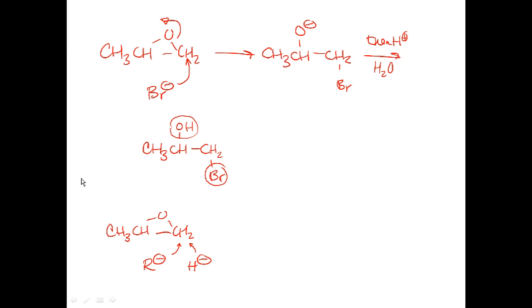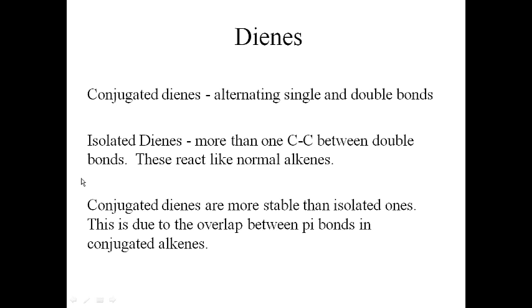Okay, so that's kind of a review, and one new twist on doing ring opening of epoxides, but it now gives us the opportunity to form either product, particularly with the HBr or Br minus, because now I can form either product. Okay, so that's really the end of chapter 14. And now we're going to move into chapter 15, dealing with dienes.